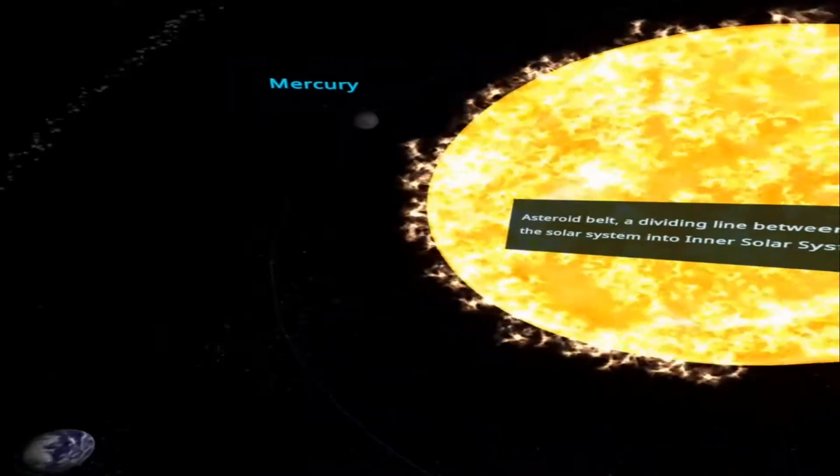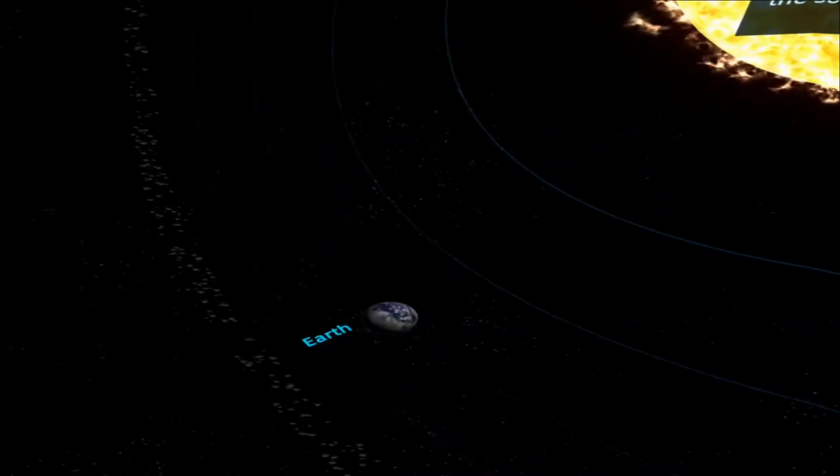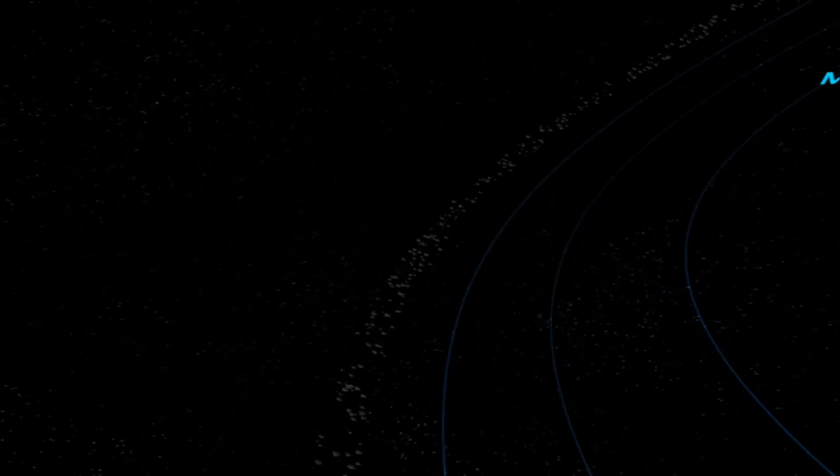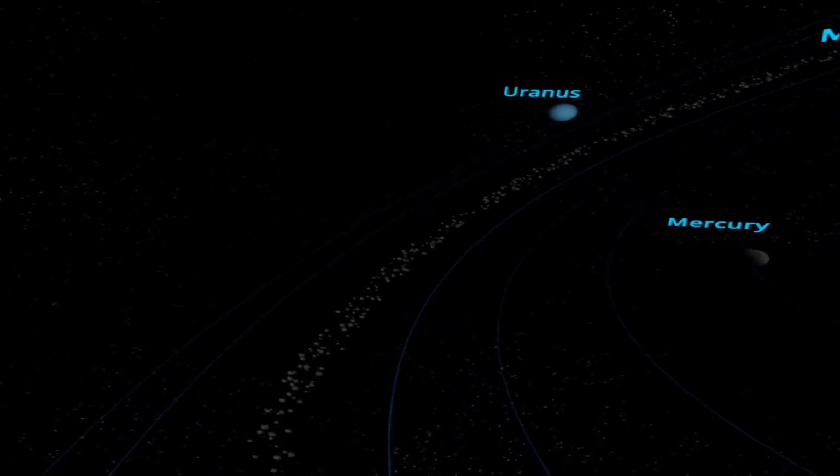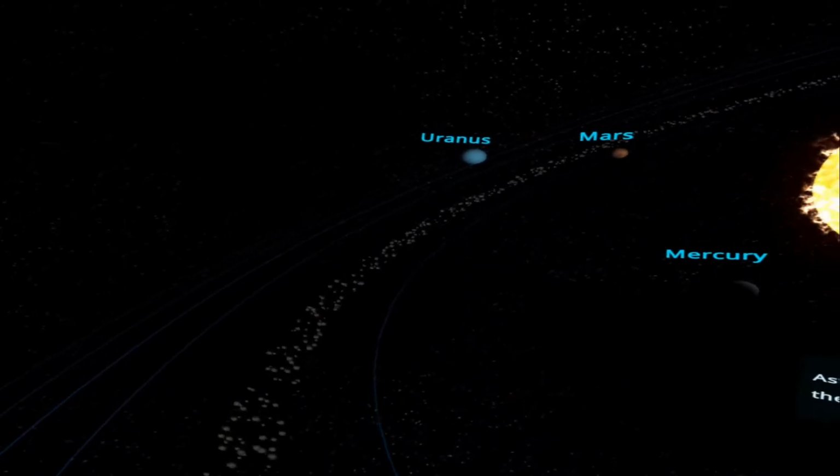Asteroid belt, a dividing line between Mars and Jupiter, splitting the solar system into inner solar system and outer solar system.